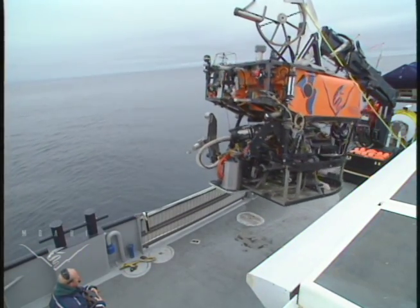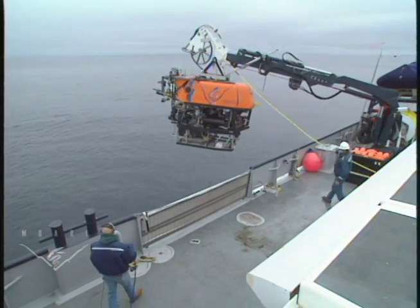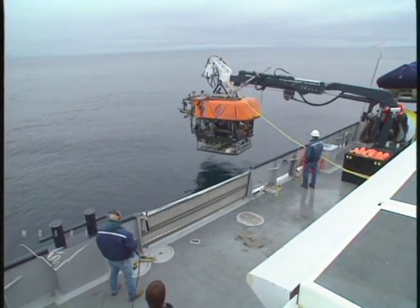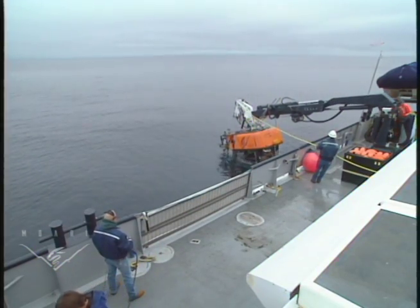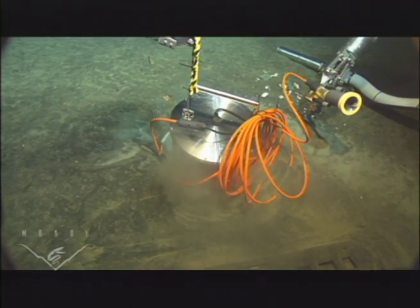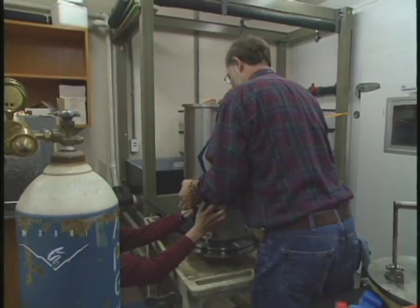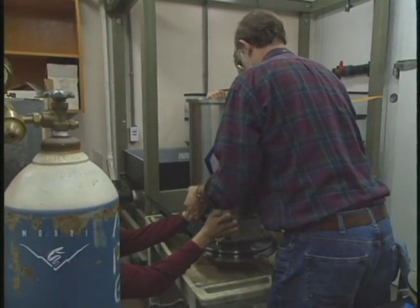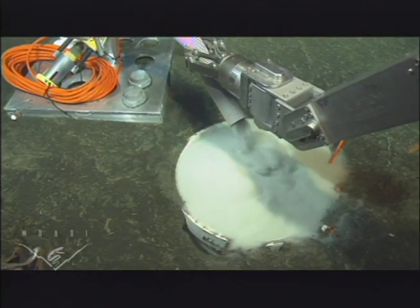In 2002, a remotely operated vehicle run by the Monterey Bay Aquarium Research Institute was lowered into the sea, clutching a seismometer destined for the ocean floor 3,000 feet below the surface. That seismometer was the first permanent seafloor seismic station off the California coast, providing information on earthquakes along the San Andreas Fault and around the world. Built by scientists at UC Berkeley, the seismometer was placed in a titanium cylinder and buried in a caisson on the floor of a ridge 23 miles off the coast.